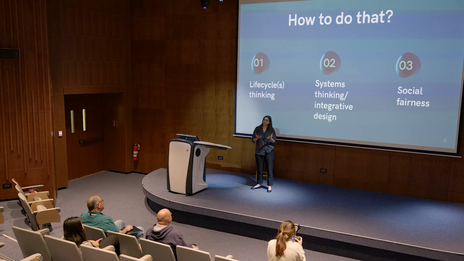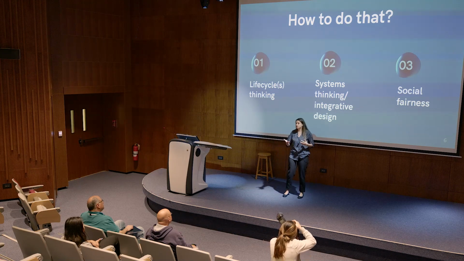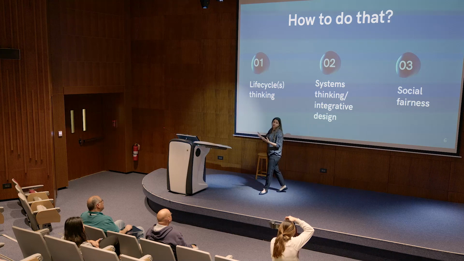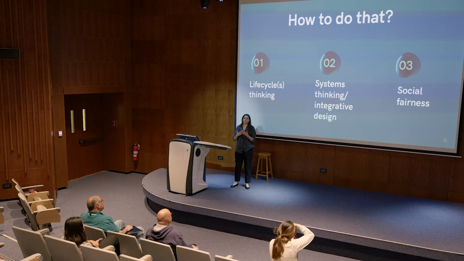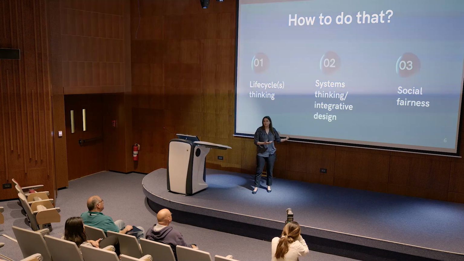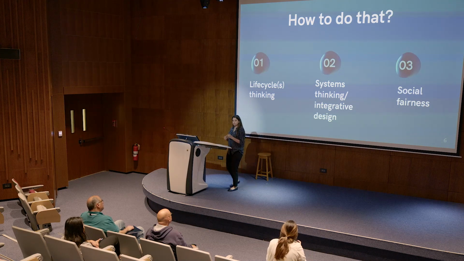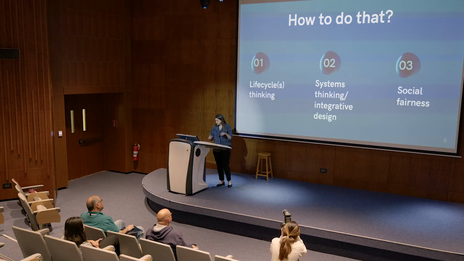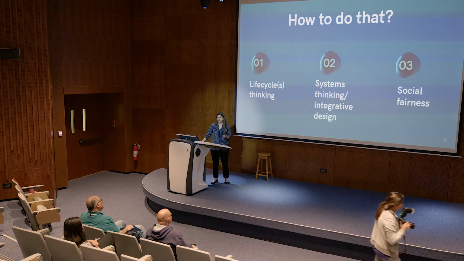I don't know how many of you have heard the phrase "shrink it and pink it," which usually refers to gender bias, where we take, for example, traditionally designed products and systems for men, change the size and the aesthetics and make them for women without actually taking into consideration the actual safety and things that are specific to a specific gender. So briefly, these are the main three key elements for a sustainable design.